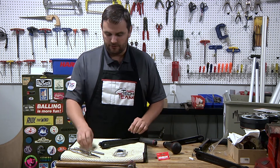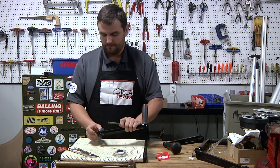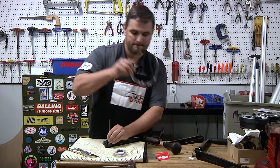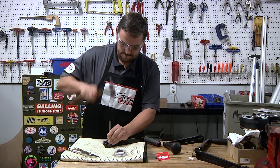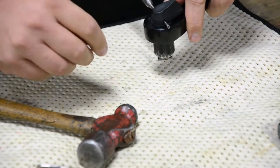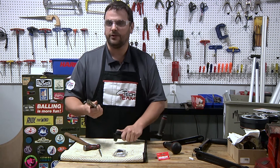We're going to start by getting a punch to fit this size hole. There's a roll pin located in this hole, and we're going to drive that roll pin out. A couple good strikes with the hammer and the pin starts to come out, as you can see. Once we have the pin started, grab a hold of it with a vice grips or needle nose and it slides right out.